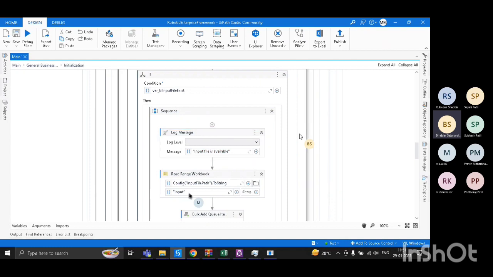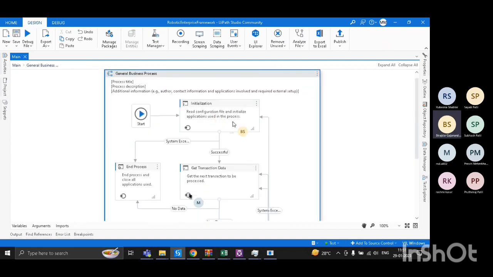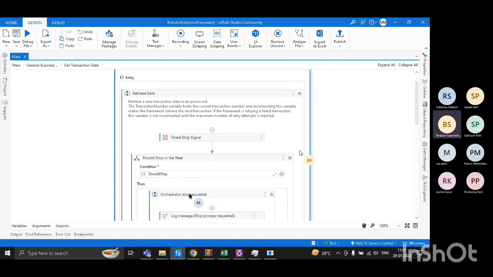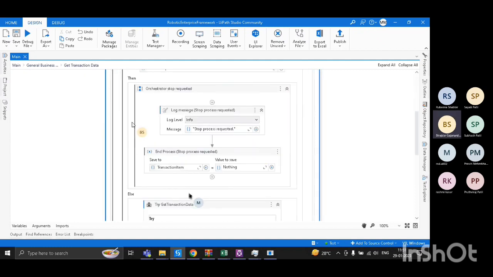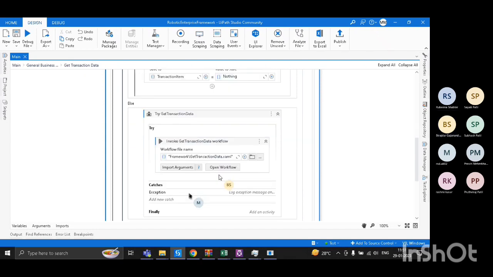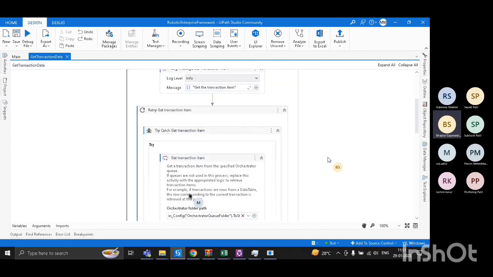Okay, save. What next? I believe we have done most of the part in the initialization for now. In get transaction data, nothing to change, because for queue-based automation, everything is available. If you go inside this get transaction data, I'll explain at a high level what this block is doing.